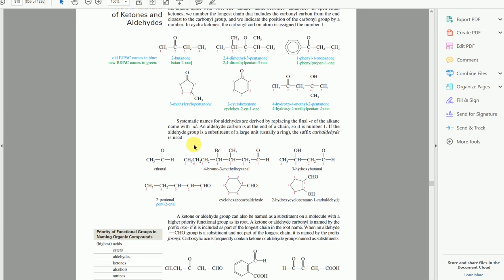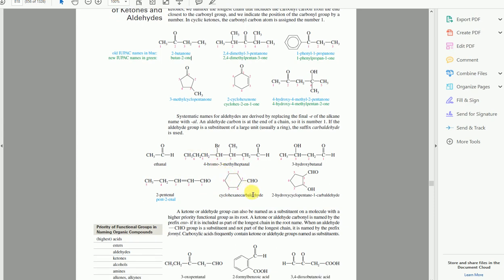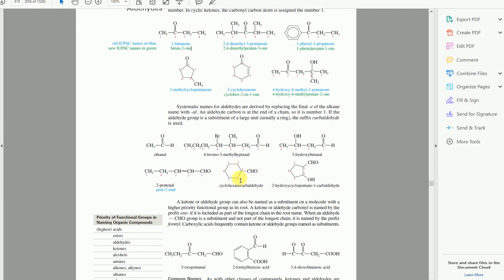The only thing is, whenever you have an aldehyde that's coming off of a ring, unlike a ketone which is directly part of a ring, you can call it cyclopentanone, where you just replace the E with one. But in the case of a ring that has an aldehyde directly coming off of it, it cannot be part of the ring itself. So you have cyclohexane, and then immediately after it you put carbaldehyde. That's how you name any ring that has an aldehyde substituent coming off of it. Cyclohexanecarbaldehyde is the whole parent name.